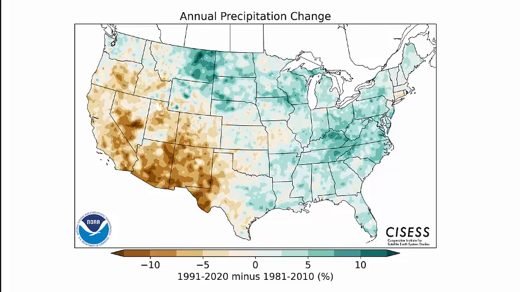As far as annual precipitation amounts, the areas shaded in green showed an increase in precipitation amounts, and you can see the green shading across the north and across much of the east, but especially from West Texas westward across the Rockies and desert southwest, it trended considerably drier.